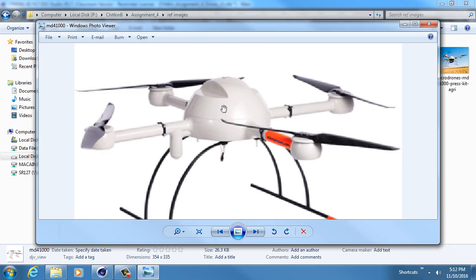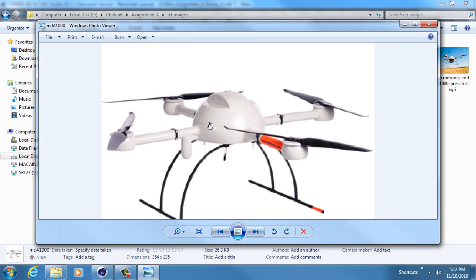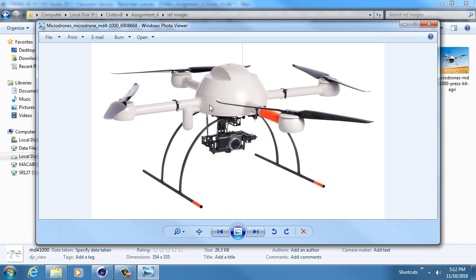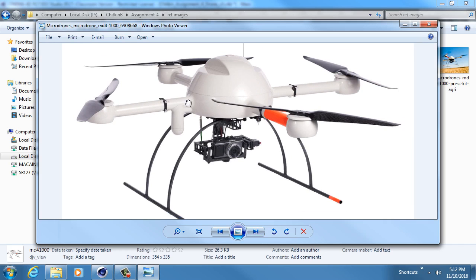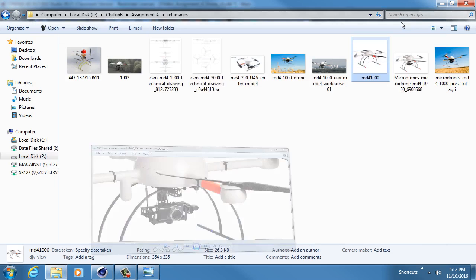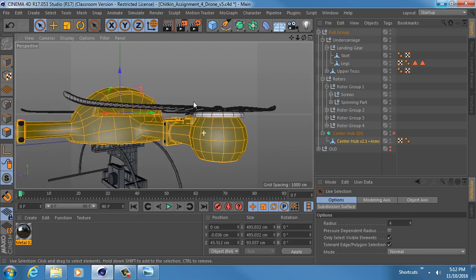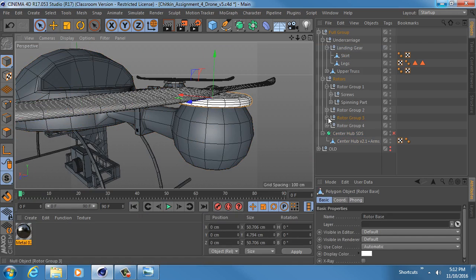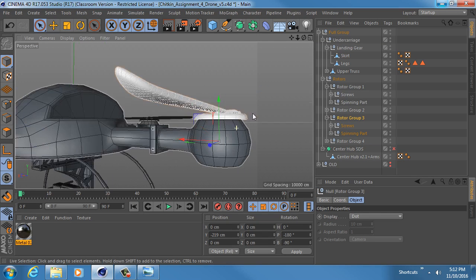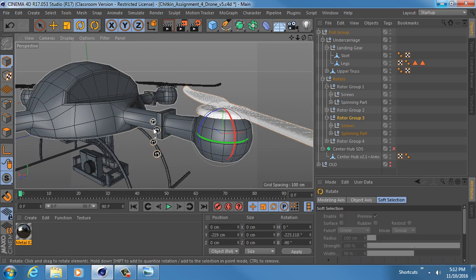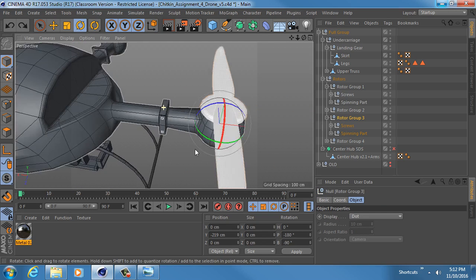The reason I did that is because if I open up my reference, this is all pretty much one big solid piece of plastic, or at least I'm going to assume. I don't have the absolute highest quality reference images, but I would imagine that this part that connects to the arms is all one part, and then the spinning part up here will be separate, so we'll show that next. As you can see, the main part of the body with the arm is down there, and then all this stuff is grouped. This is everything that would spin. So if I grab this and rotate it, that's a problem. We'll fix that real quick.